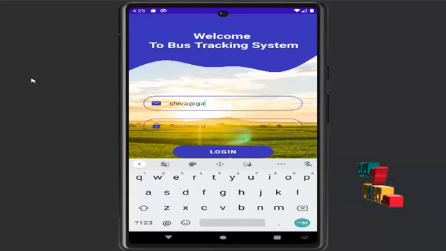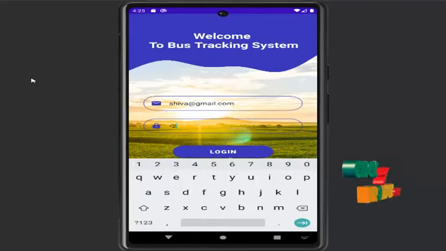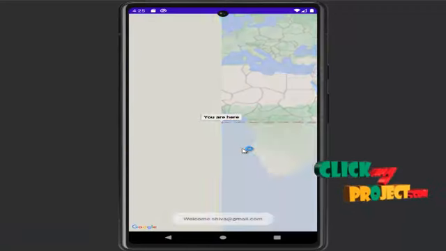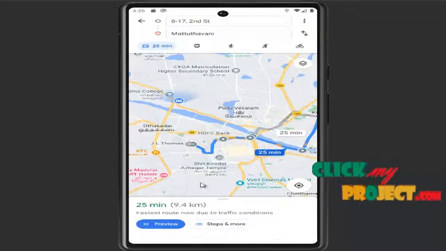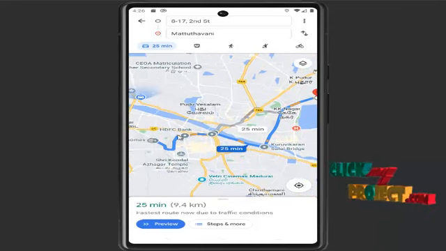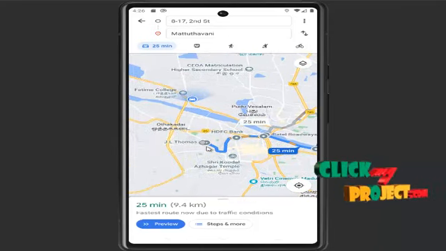Then for parent login, siva@gmail.com, and the password is 123456. Then press login. It automatically redirects to Google Map to show where the bus is coming. It also shows how many minutes it takes to reach their location. The bus is currently located here.